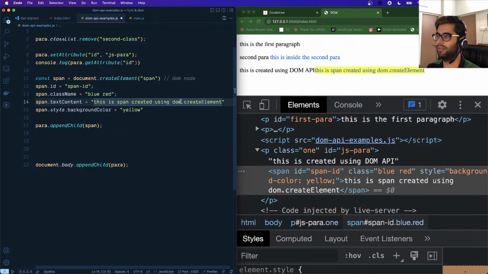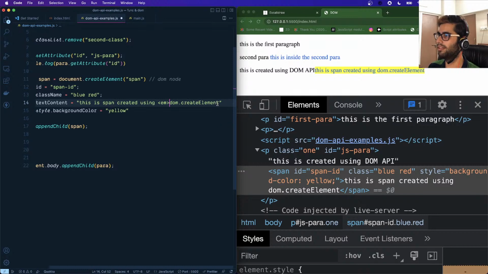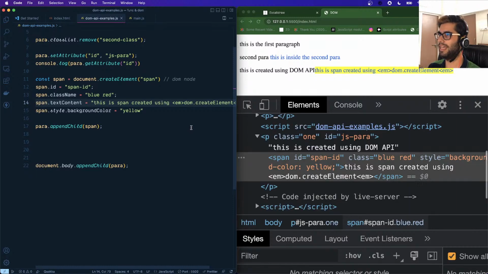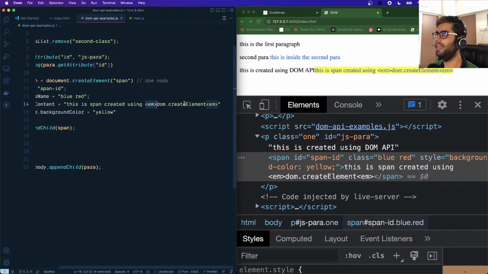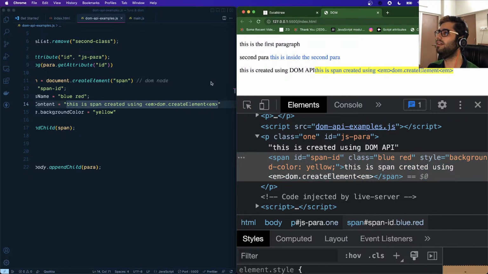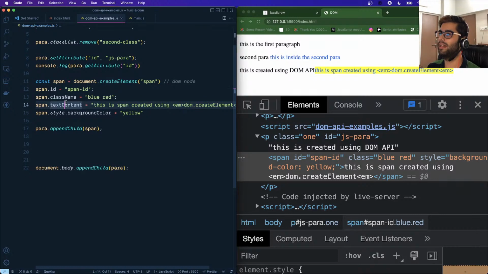So if we use the text content property and we want to show this text, dom dot create element in italics, as you know we have the em tag which allows us to italicize the text. If I save this, since we're using the text content property, even though we have added an HTML element inside this, it is still showing that as text content.